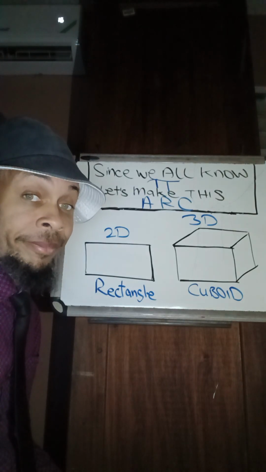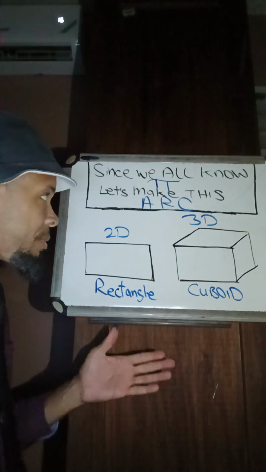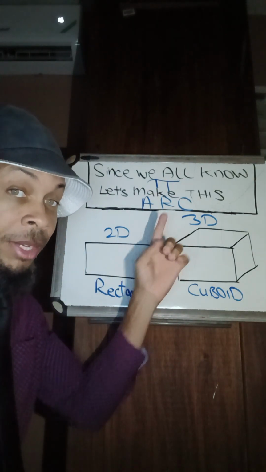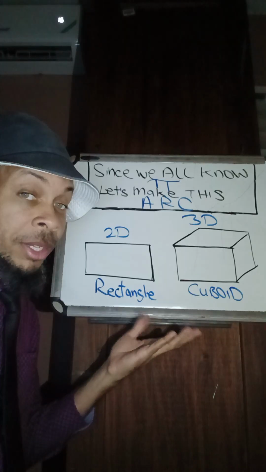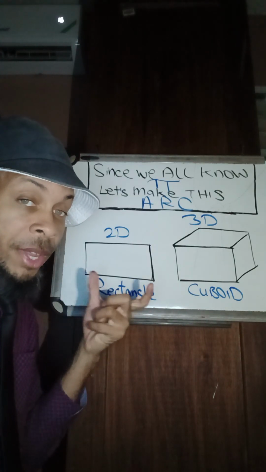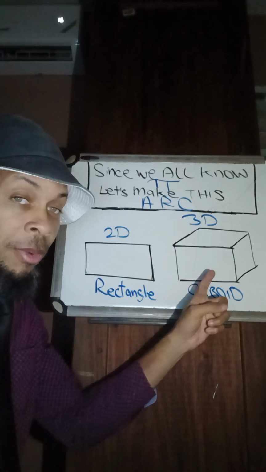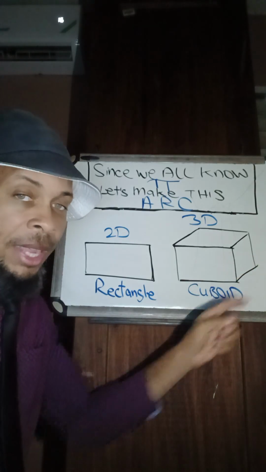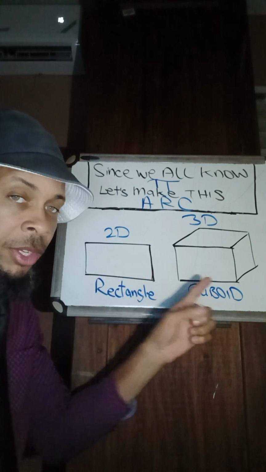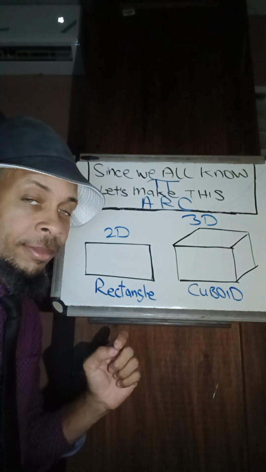Imagine that. You see, that's why the series is called what it's called. Since we all know pi, let's make this arc. It's all about how you look at it. So therefore, you have the area of the face being multiplied by what? Now it has a height. If you stack enough of these on top of each other, they start looking like that.